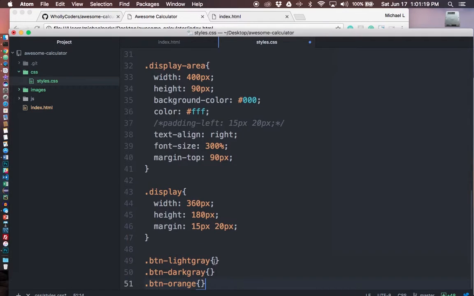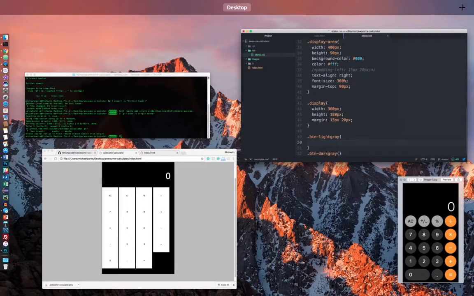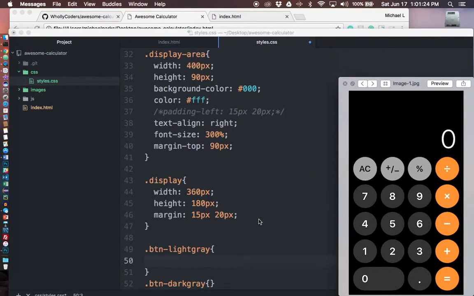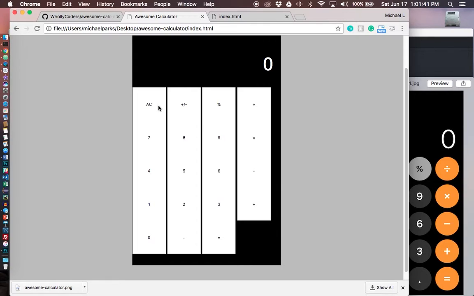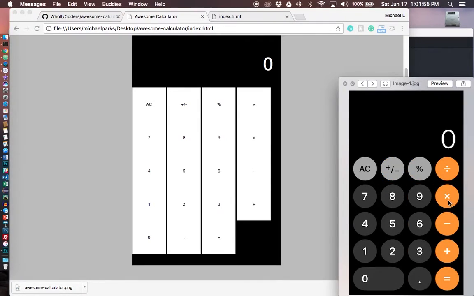Alright, so now the only thing I'm going to do here with the light gray button, if we go back to what our button looks like, it's just 3 buttons that are going to need that class applied to them. And as you can see, the text color is black on the gray button, but it's white on the other buttons. So by default, the color is already black. Okay, so that means we don't have to add a color style to the button light gray class. However, for the dark gray and orange class, we have to add a color of white for the text.